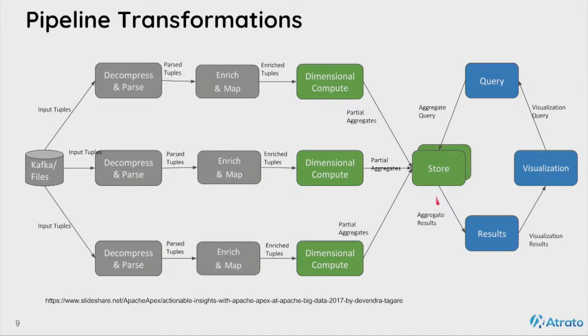Then the dimensional compute. What you see in green is producing the time series data and the top-N data. And it is split into two phases, really. The dimensional computation has a pre-aggregate phase. So all the data that arrives within a time interval here will be aggregated before it goes to the next operator. The reason for that is you will typically receive multiple events that can be pre-aggregated.